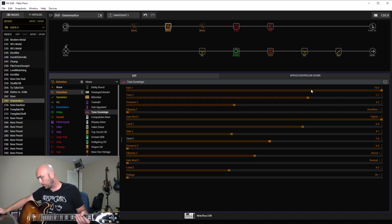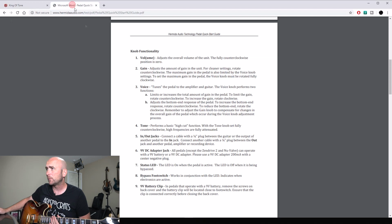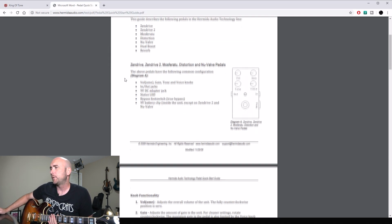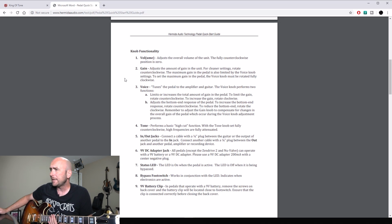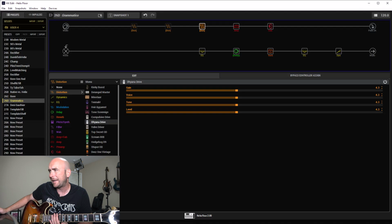So let's dive over to the Dianna Drive then. And again, before we do that, let's go over to the Hermida Audio quick start guide for the pedals, where they kind of give us a little rundown on what the controls are for. This is a much more straight ahead simple pedal. We have gain, voice, tone, and level.